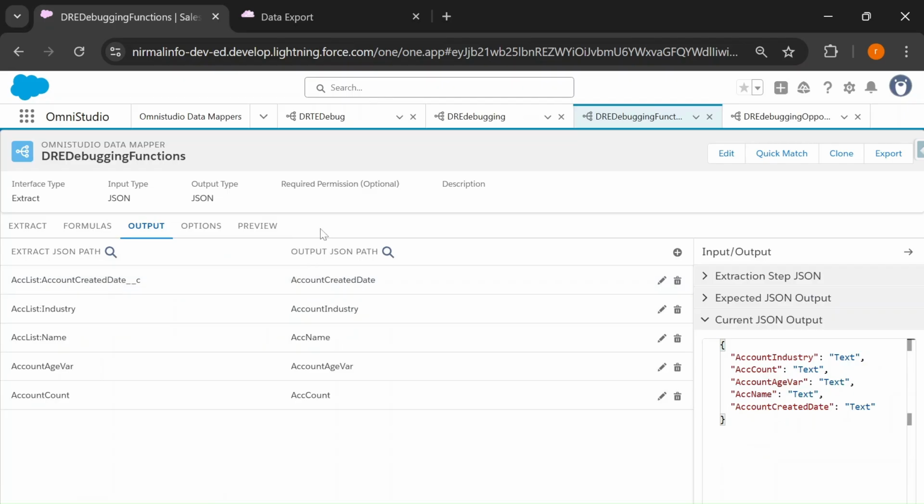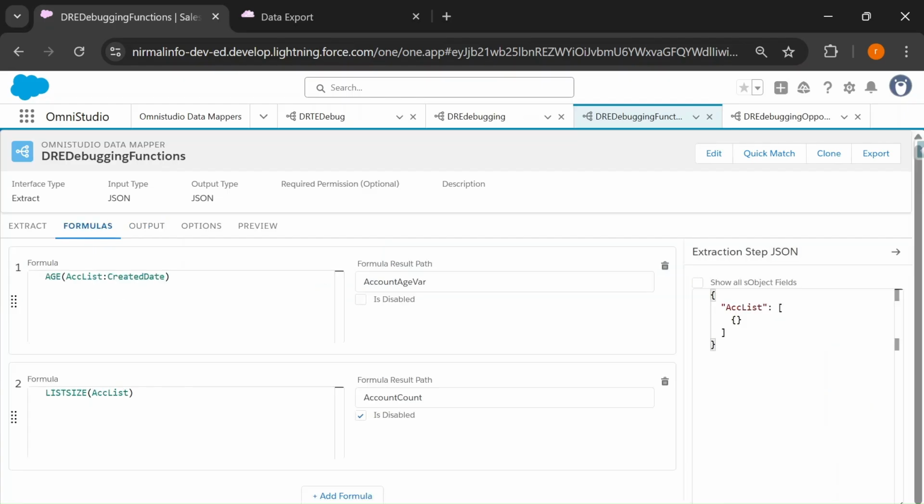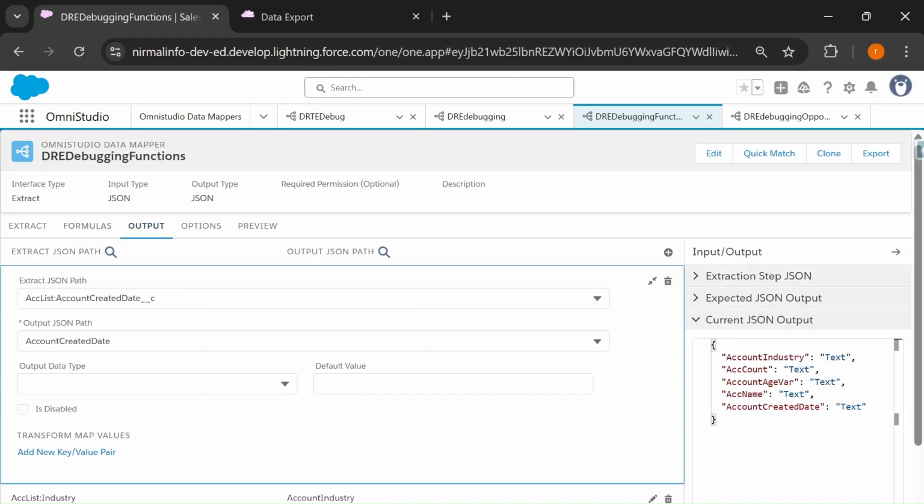Account created date, this is our output JSON path that we can give any name as per our requirement, but this account created date's corresponding field name is ACC list colon account created date underscore underscore C. It means this field name should be present here, but in fact we have taken a different field name. We have mentioned a different field here, and that's the issue.